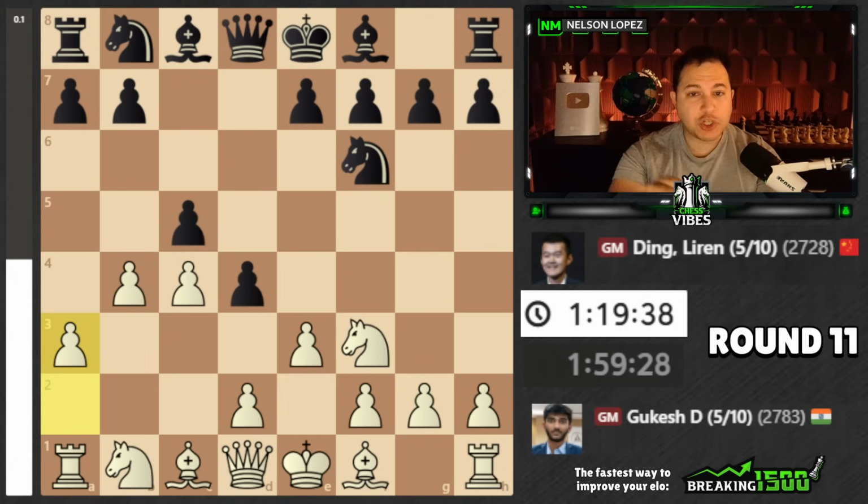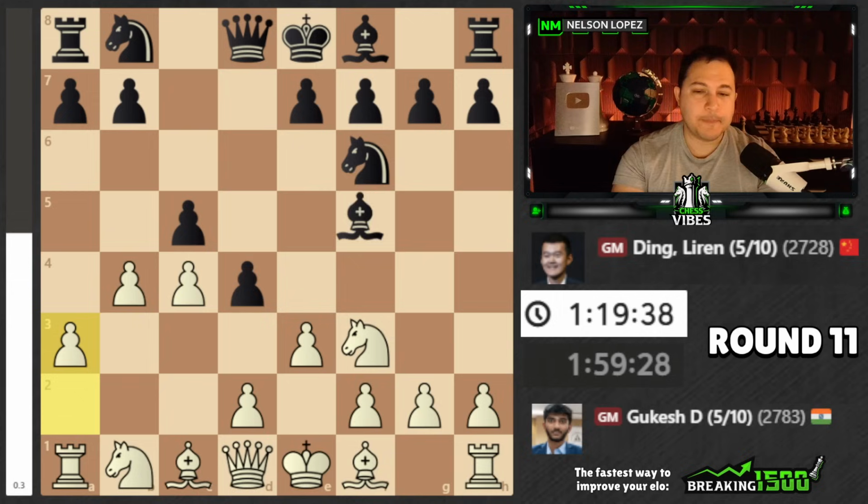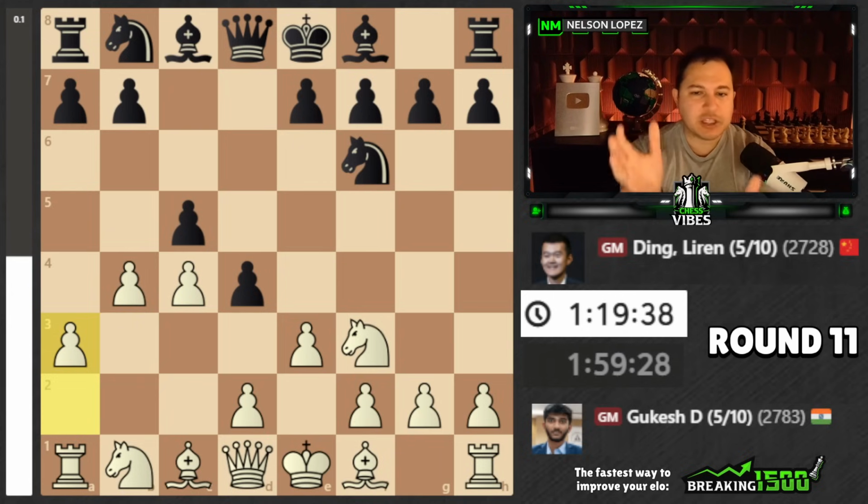And again, watch Ding's time. He's at 1 hour and 19 minutes, 57 minutes. He thinks for over 20 minutes to play the move bishop g4, okay? I guess there's a lot of different ways you could play this position. I'm not an opening expert on the Blumenfield Gambit, so I'm not going to even pretend like I am.